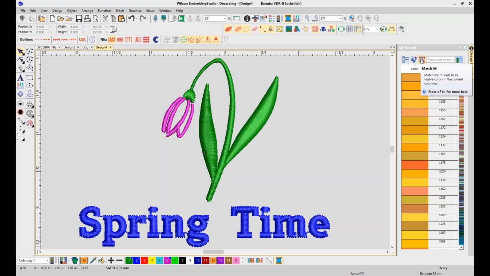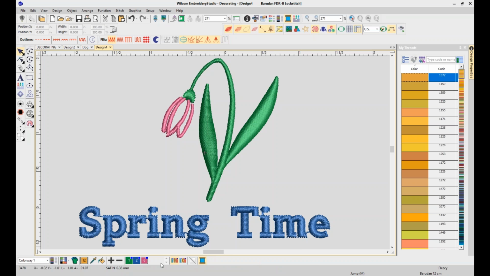By clicking on Match All, it's going to match up those colors, my default colors, to the closest code within my chart. So it's a lot easier than having to scroll through all the color codes and picking out the right code or color. So now if I hover over my color, the green is the Madeira Classic, the blue is this 1076, and the same thing with the magenta. I can also hide any unused colors so that this palette isn't strung all the way at the end with a bunch of unused colors.